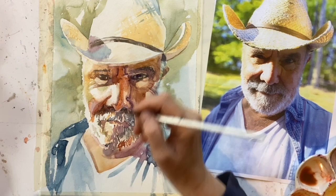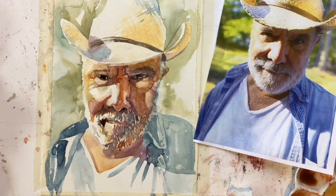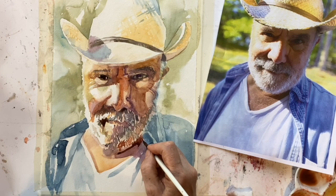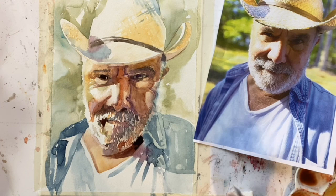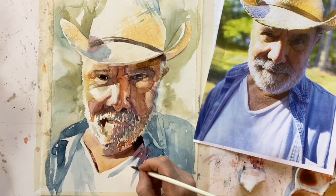I think pretty much all that there is left to do is just to make a few more of the darks a little bit punchier. By going darker, you make the light look lighter. In watercolour, you can either make something lighter by lifting it — the danger is that it muddies it up — or you can go dark nearby and that will make the light look lighter. So I'm just darkening a few of the shadows and lines to give it a bit more punch.